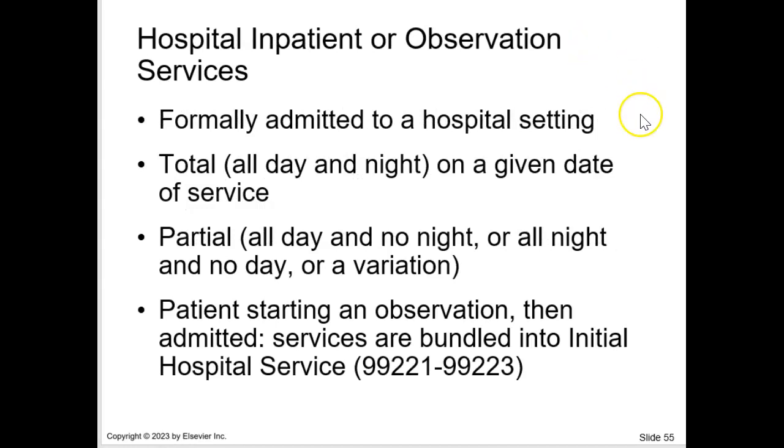All right, so this just breaks down a little bit more of that. We have hospital inpatient or observation service. Now, this code here does not have the discharge with it. We're just getting admitted, or admitted into observation. So these codes here are 99221 through 99223. As you can see in your book, these can be based on decision making or time.